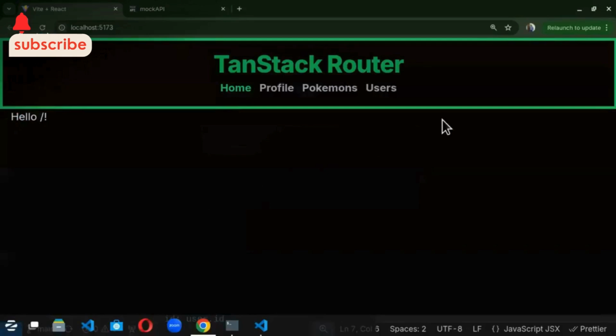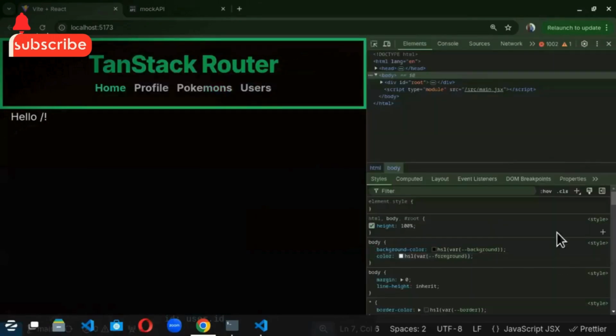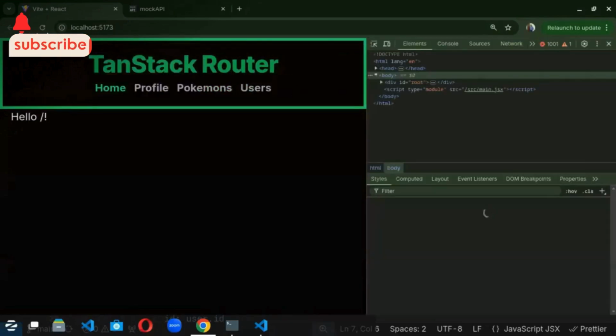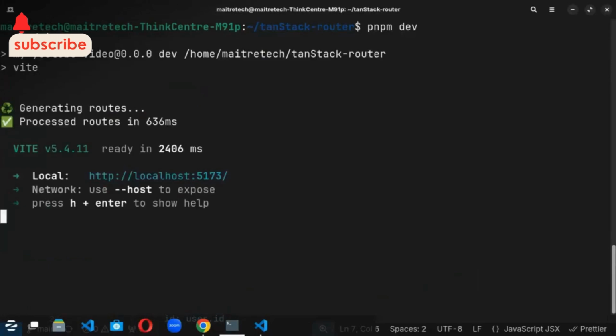Let's run this app and click the user. But before we click the user, let's open the application console to see how the application works. Before we move further, let's open the network tab and see how the network request goes. It's better to keep it open. Here it is. Now I have opened it in the development mode.